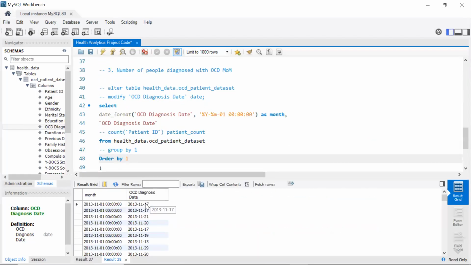Okay, so this is perfect. So the number of people who were diagnosed on the 17th. Let's say this is one person, another one person on the 17th of Feb 2013. What's going to happen is, it won't be one, now it will be aggregated.